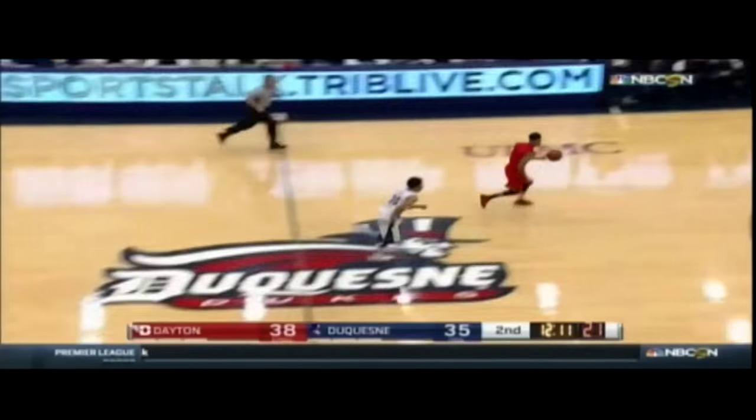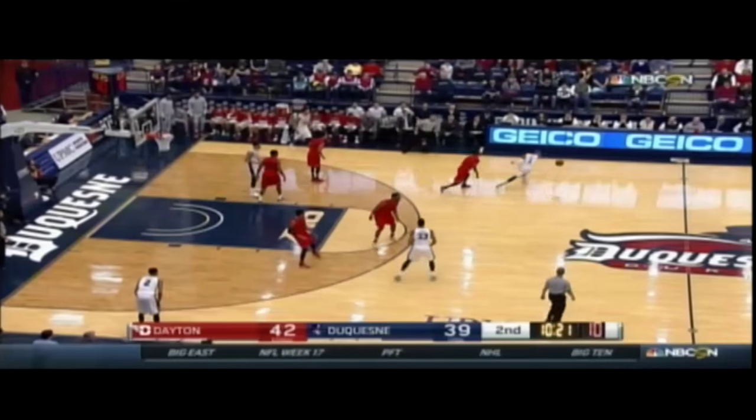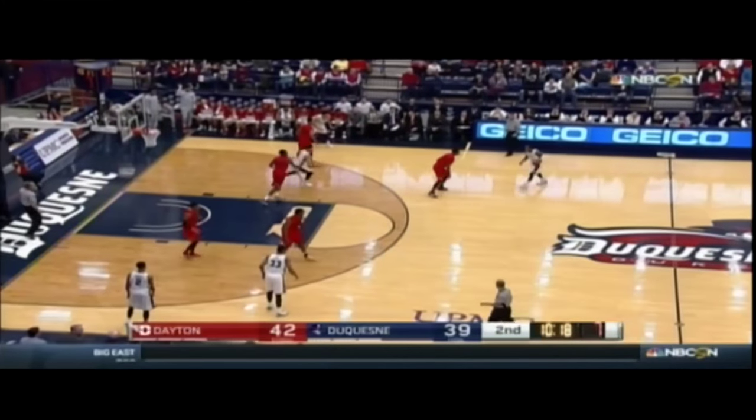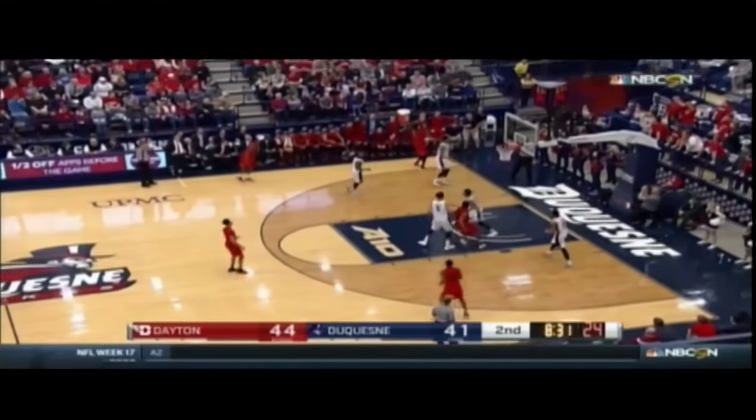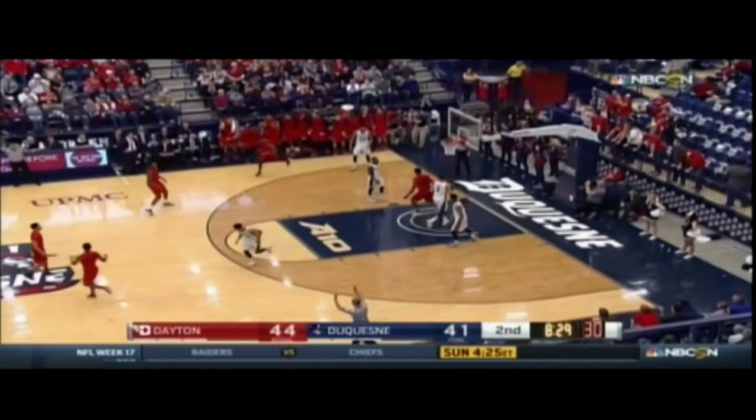And a steal by Davis, the lay-in at the other end — back-to-back lay-ups for the Flyers. Both are hounded by Scucci out front, five on the shot clock, and Smith ultimately takes it. The kick ball was missed by the official — not sure he didn't get dribbling off his front. Cook is cooking from three, the lead to six. This is what Cook can do — kind of takes that Jordan side.